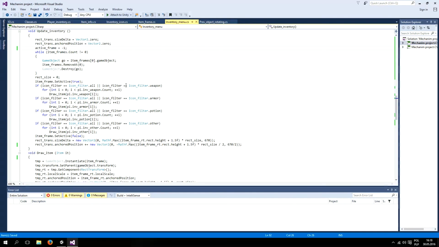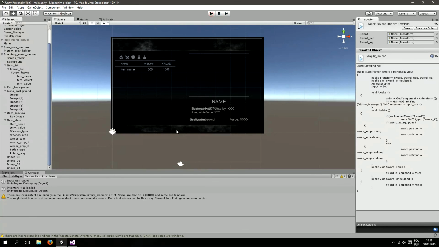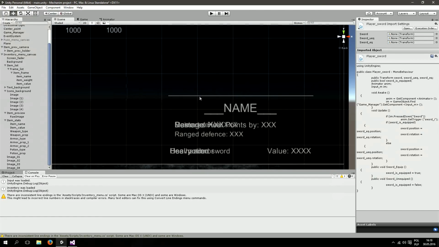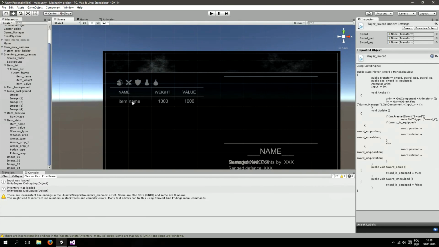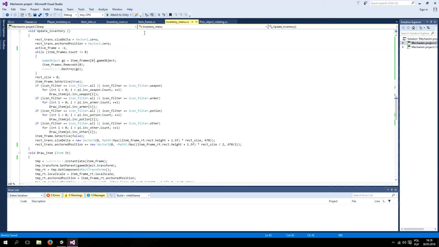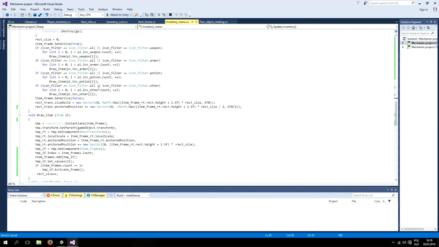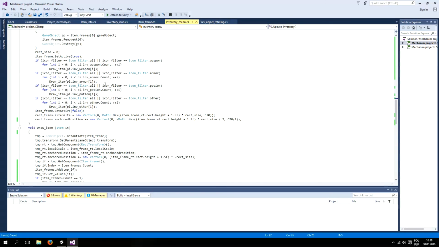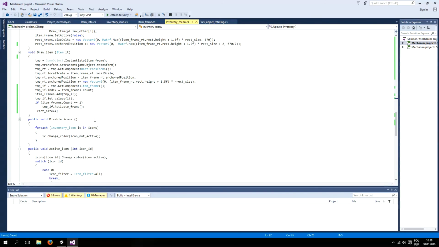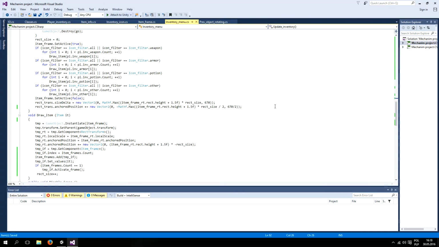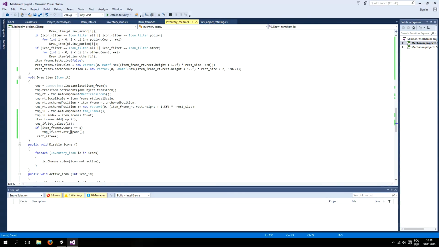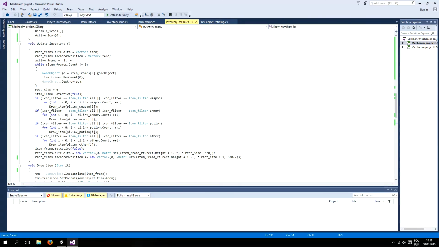But you must do it because if it's 0, you've got a bug because you cannot activate the first item, because over here it checks if it isn't the same as it was before, and when you start with 0 it is. So basically I've changed it to -1. It doesn't matter, I just do not want it to be the starting number. And here in activate frame it will be bug 0.